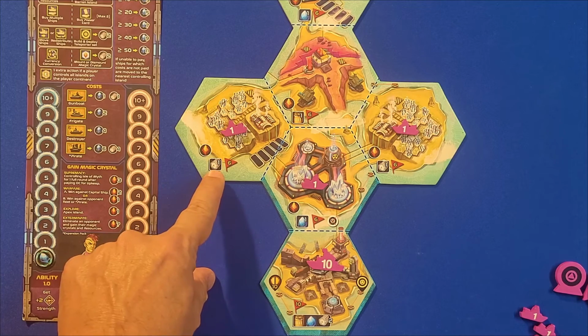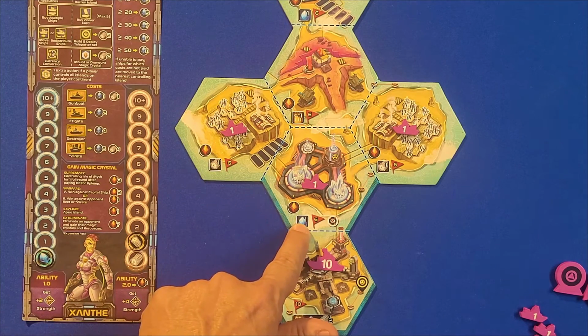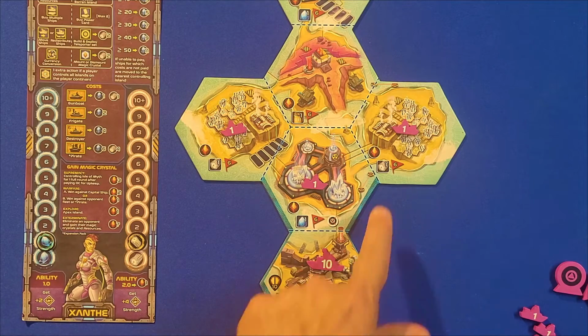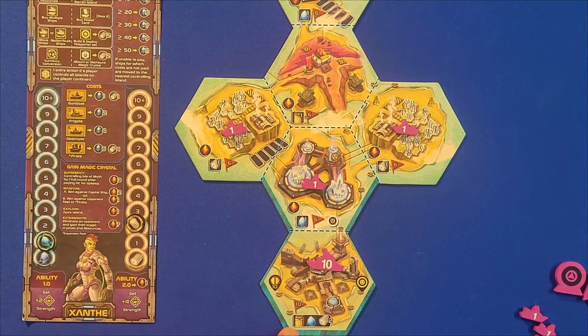So right here I have an all wood that I'll be able to collect. So I'm going to go ahead and move this up 1. Right here I have an ocean crystal, so I'll go ahead and collect that. And over here, I'll also be able to collect another all wood. Now, there are spaces such as this one, which will allow you to collect ammo cards. Here's another one that will allow me to collect ammo cards.